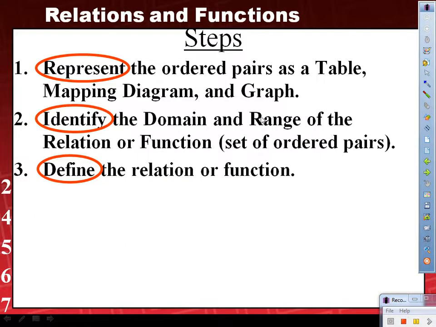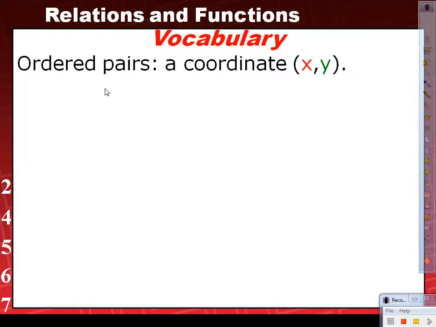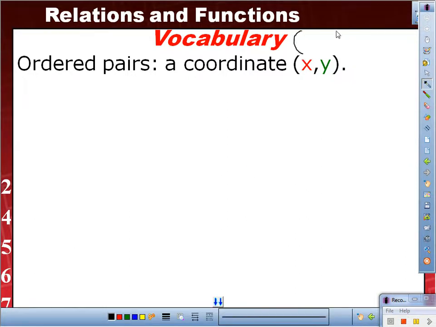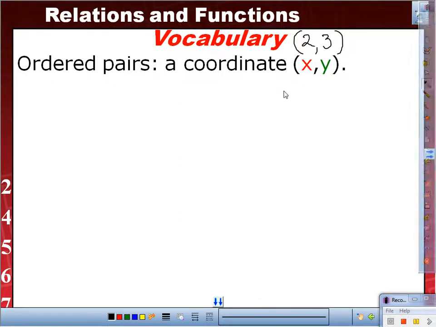I'm going to start with the first term, which is one that you're already familiar with, known as ordered pairs. Who remembers those? Ordered pairs. They're also known as a coordinate. Okay? Now, why are they called ordered pairs? Because, check this out, it's a pair of numbers in order. What's the order? That one number represents a certain variable, and the second number represents a certain variable. So what variable does the 2 represent? X, and the 3 represents the Y. Stay focused, please. So 2 is the X, 3 is the Y. That's what we call an ordered pair. Are we clear so far?